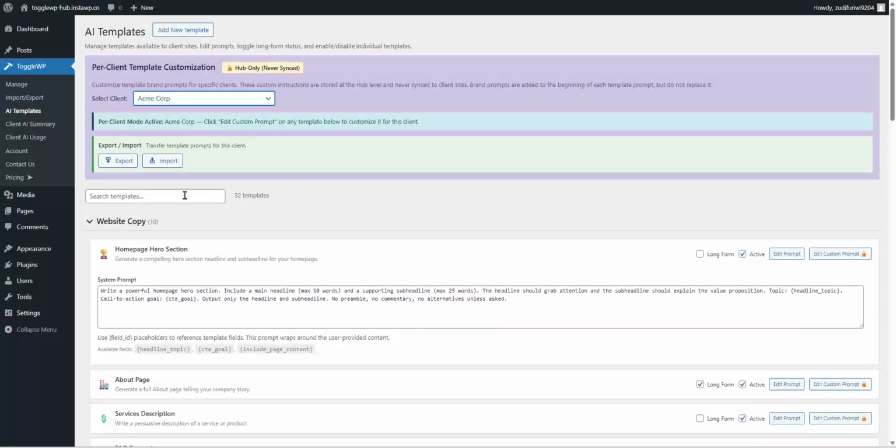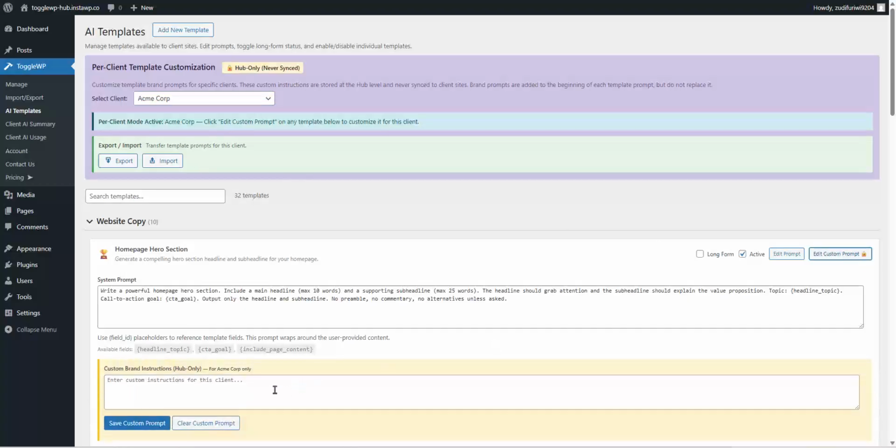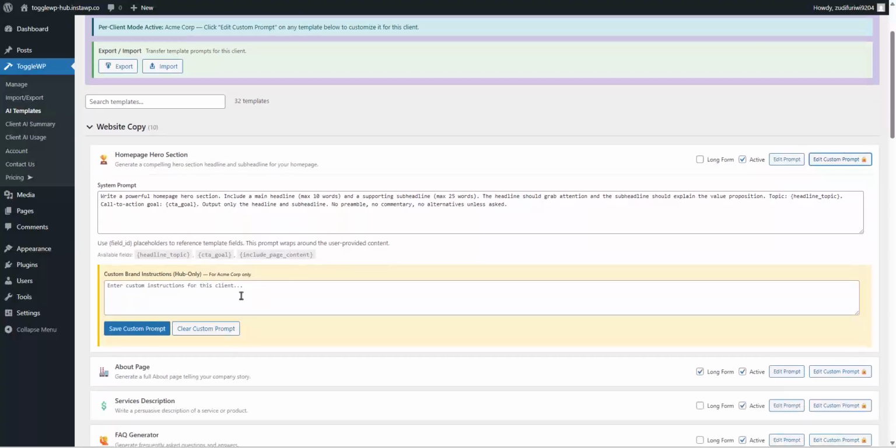If I select them, we've got the ability to export what's in place and import as well. This is mentioned in the other companion blog post. If you're working with some other marketing agency to help manage the client's brand, you could export all of the prompts here, including all of the custom prompts that are in place. They could set it up on their own separate copy of ToggleWP on their site, work on the branding, and do lots of sandbox testing on the content to get the brand instructions right on a per prompt basis.